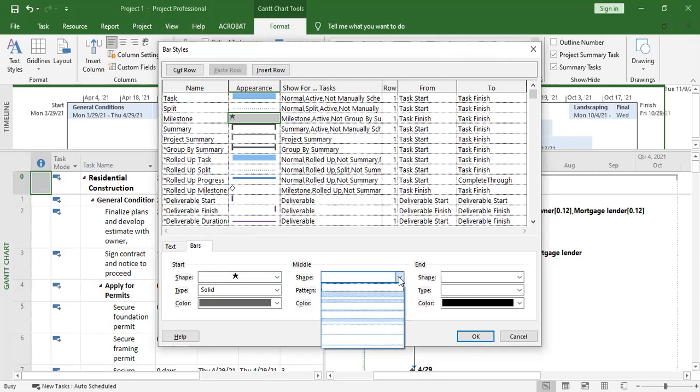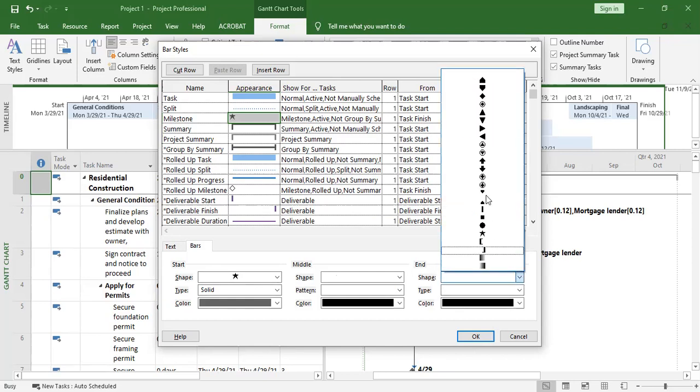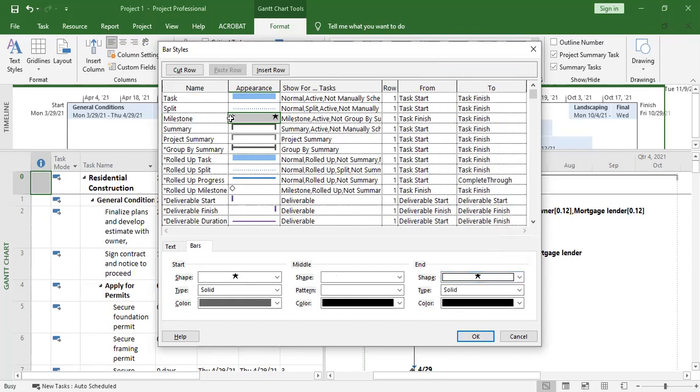Yeah, then in the middle, for milestones, you may not need anything, unless you want to show, okay, two stars, you'll put a star at the start, then also another star at the end. So this is how it will look now instead of the previous one. Then in the middle, when you come to shape, it shows these ones, it doesn't show the other ones. It shows that these are the possible ones that you can put in the middle. Yeah, then after that, you can press OK.